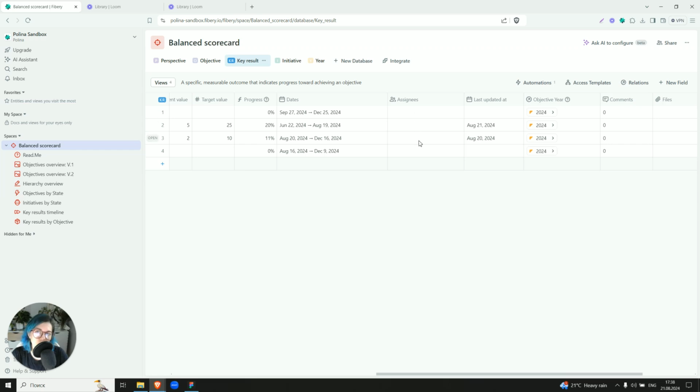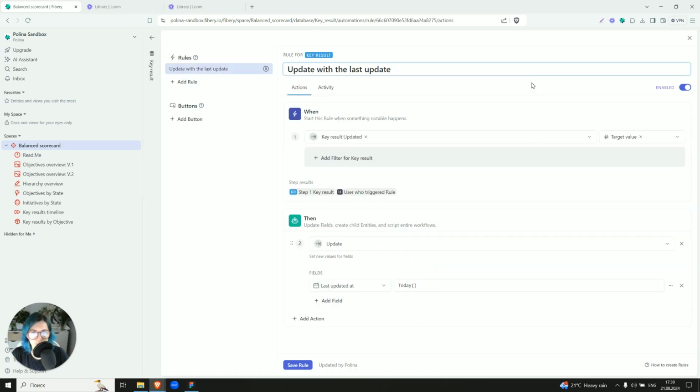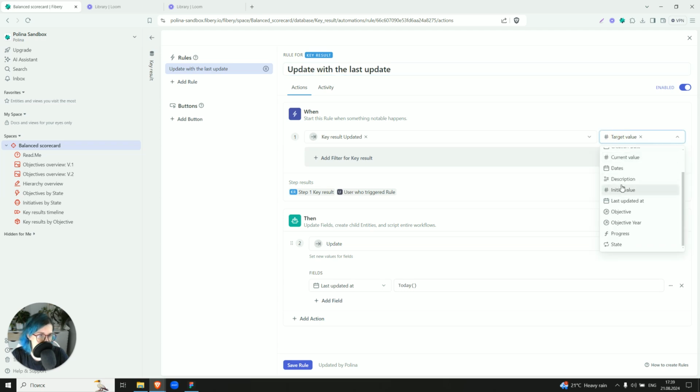You can see who's responsible for this particular key result. The field Last Updated At is set with an automation. So each time you update the current value, the date will be set to today.